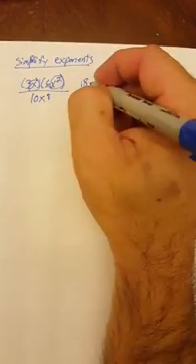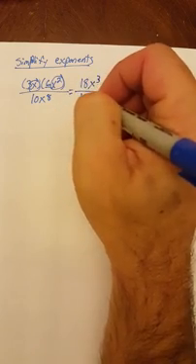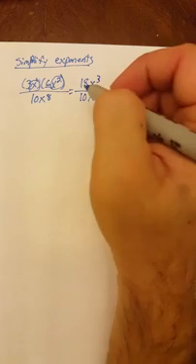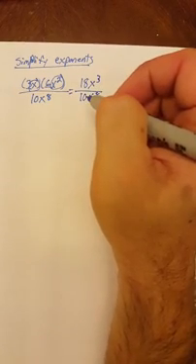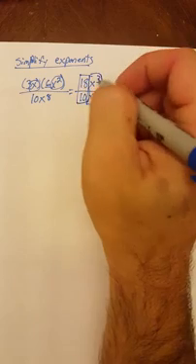So we have 3 times 6 is going to give us 18. And we have x times x squared, which means 1 plus 2, x to the third. Now on the bottom, there was nothing to do, so we still got the 10x to the 8. Now when we're looking at this, what we have is, again, 18 over 10. That's something we can simplify. And x to the third over x to the 8. So this still works out to be two different operations and two different things that we have to do.